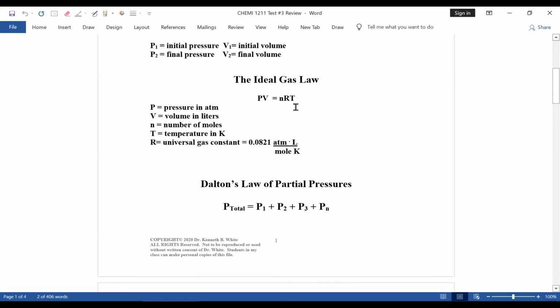PV equals nRT. Now, it's getting pretty warm out there, but not like it was back in 1995 and even 2012, but really '95, I remember, because for 2 weeks, daytime temperatures were all above 100 degrees Fahrenheit, not the feel, the real temperature. And you saw on the highway trucks and cars pulled over with blowouts because they didn't do the following. PV equals nRT tells you temperature goes up, pressure goes up. And if the pressure goes up too high in your car tire, it goes boom, just like a balloon popping.